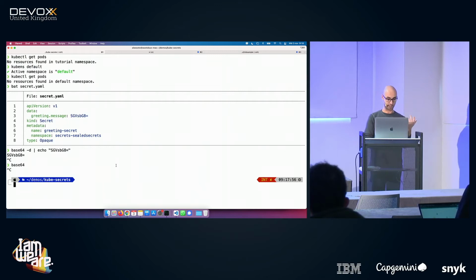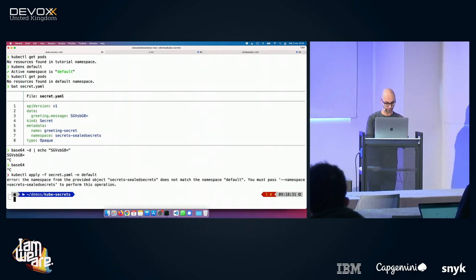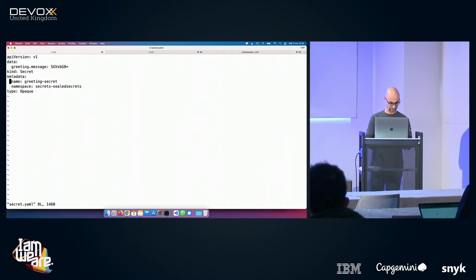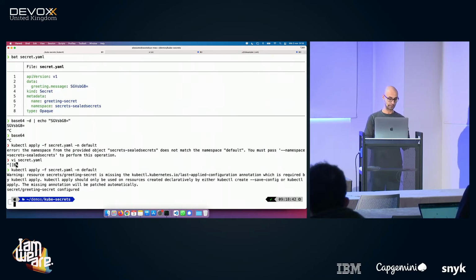So what happens if I do kubectl apply -f of this secret? Okay, I think that it's working.